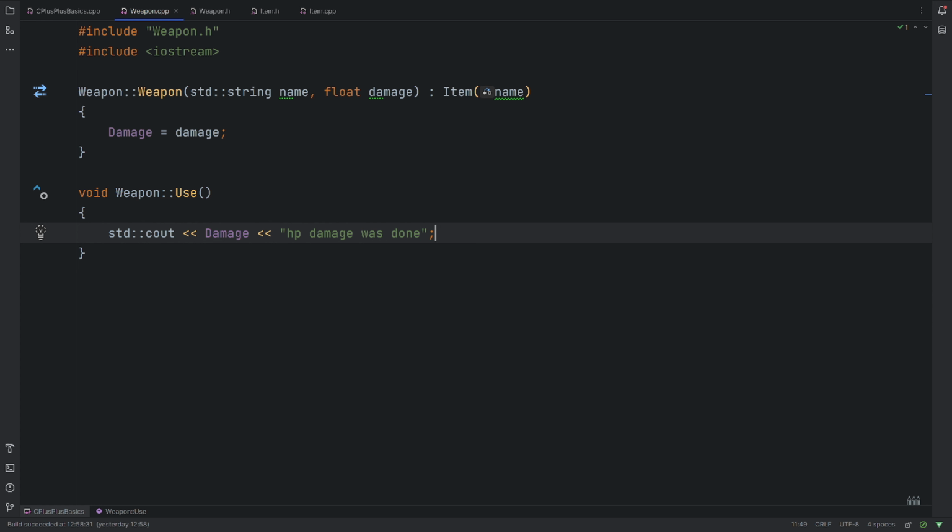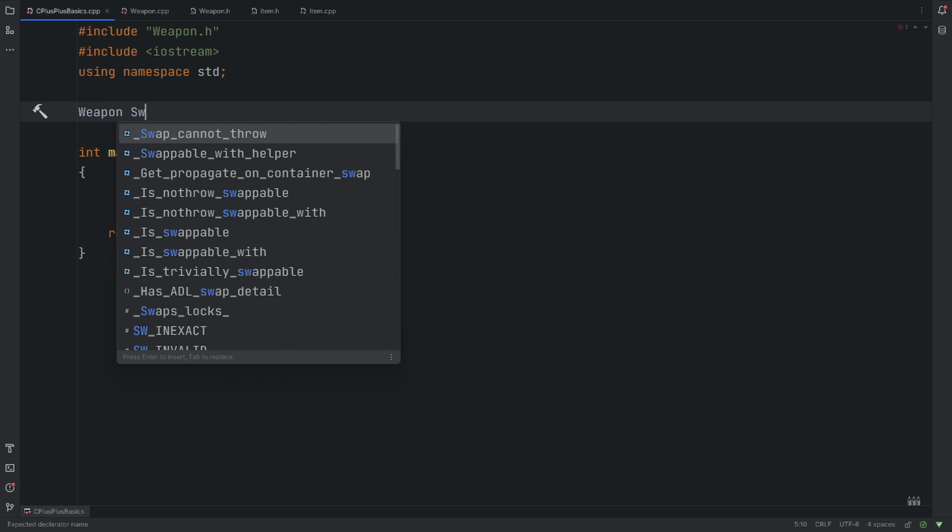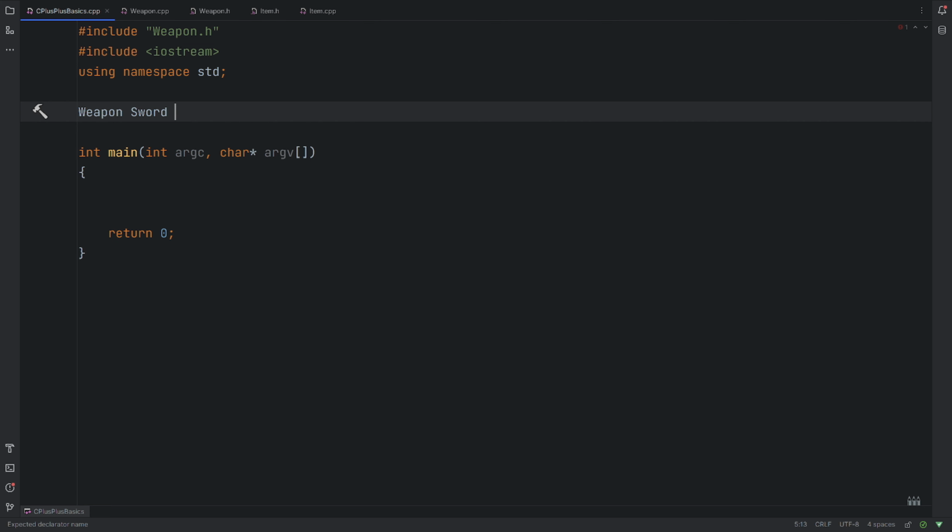Let's make a sword. So back in our main file, let's add a header for the weapon. Hashtag include inside double quotation marks, select our weapon, and down here we're gonna, for our data type, weapon, and we'll name this sword, and we'll assign it a weapon.